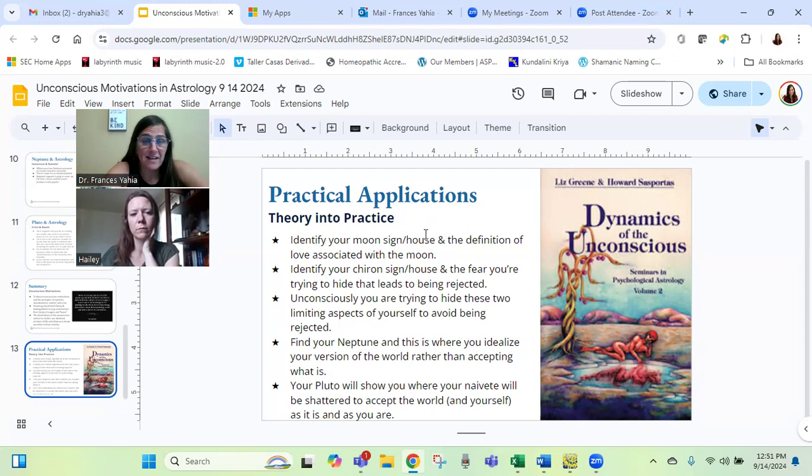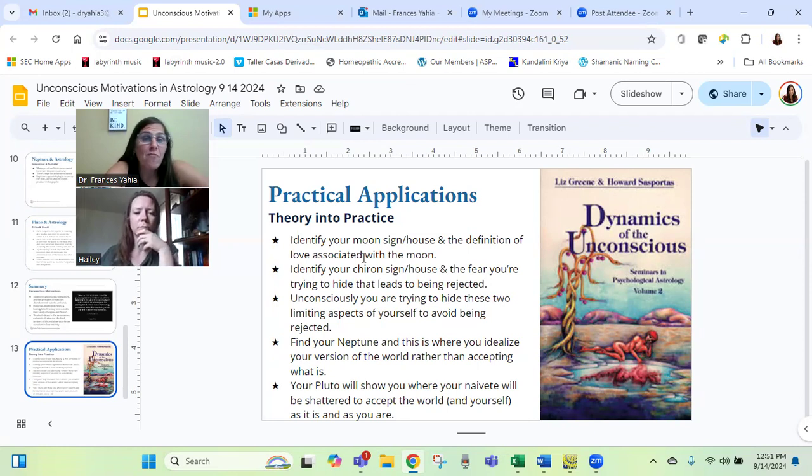So first you want to identify your moon sign and the house, and identify by sign first and then by house your definition of love, and getting to a place of accepting that this is how you're going to view love, accept love, look for love, want love, and why other people's definitions don't serve you because you have your own. And that's an internal thing that began at conception and, of course, through the womb.